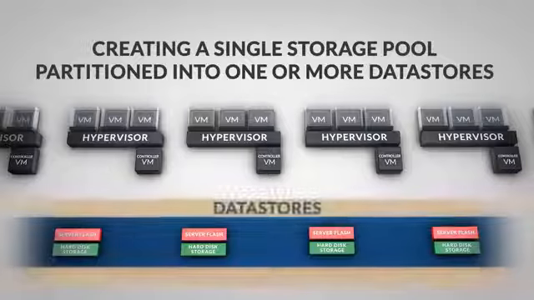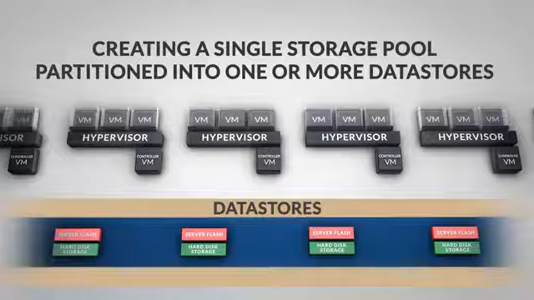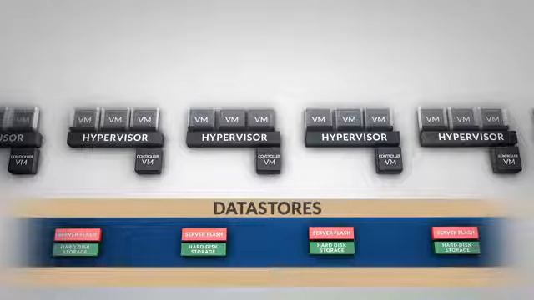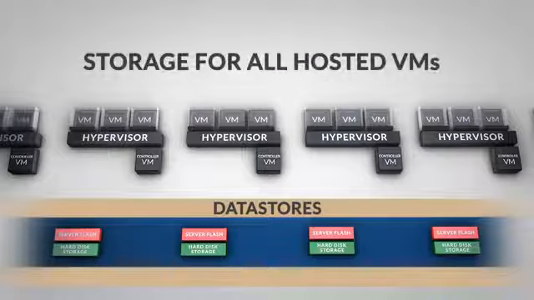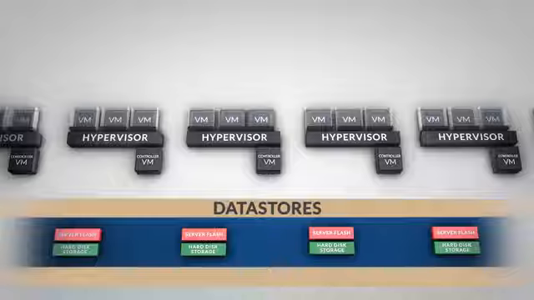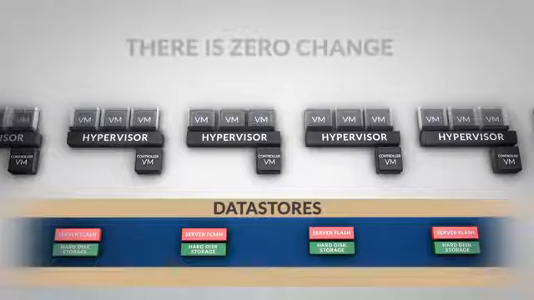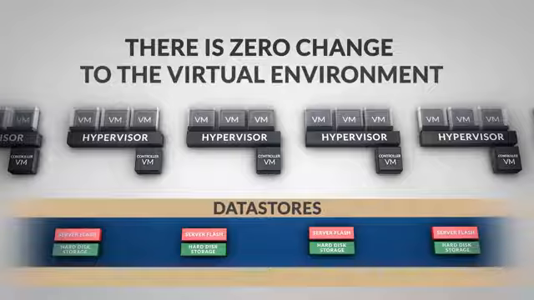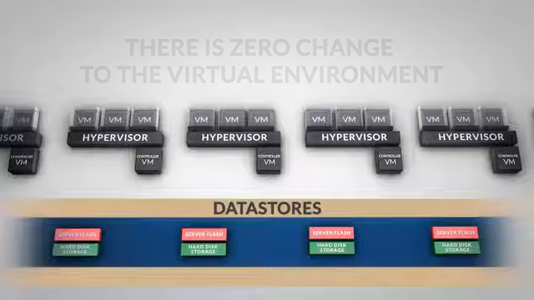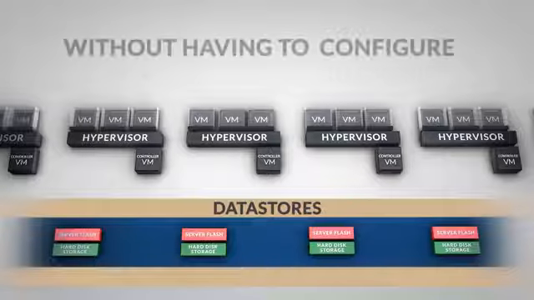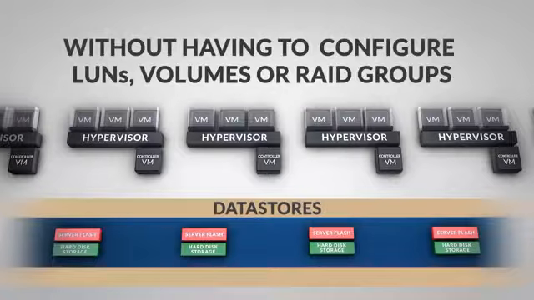These data stores are then presented to the hypervisor using the standard NFS protocol to provide storage for all hosted VMs. Because the hypervisor communicates to the Nutanix software exactly as it would a traditional storage array, there is zero change to the virtual environment. VMs are provisioned and managed as before, but without having to configure LUNs, volumes, or RAID groups.